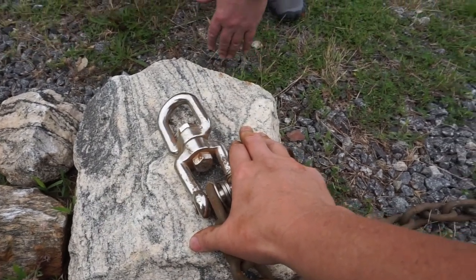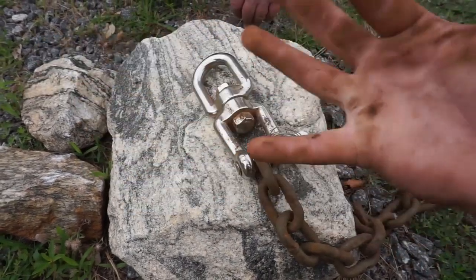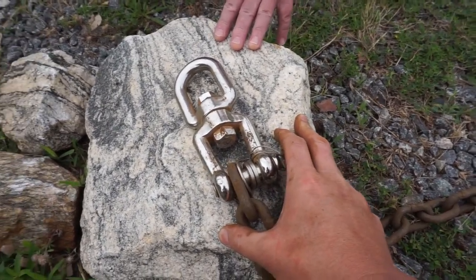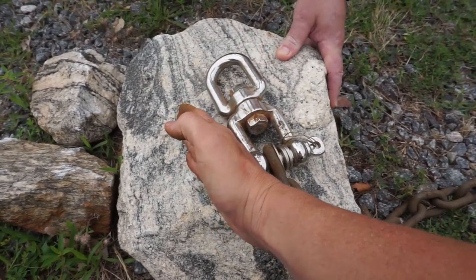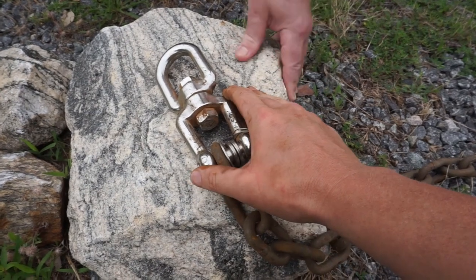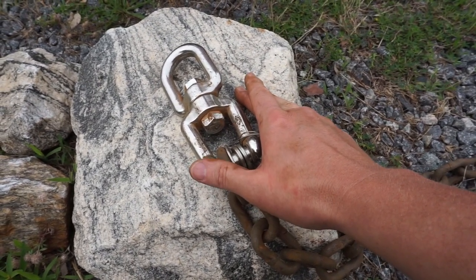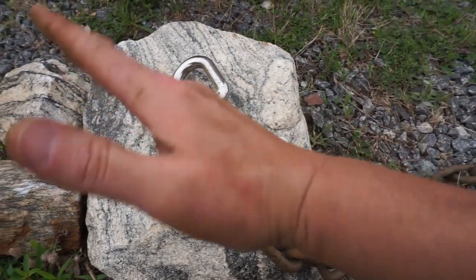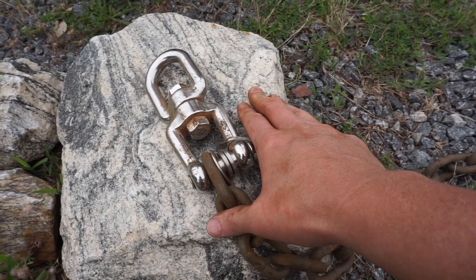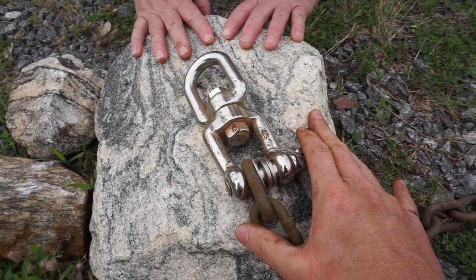Always keep at least one hand on the block, because if you're not used to diving in zero visibility, when that silt starts moving in front of your mask it's gonna make you feel like you're moving even if you're not. There's a concrete block bigger than me down there and a bail sticking up — you can put your finger around that. I recommend diving heavy so you can just lay on the bottom — it makes it easier. You're not gonna be able to float above what we're doing because you'll be moving around, causing more silt. We have to be inches apart — our heads probably 12 inches apart — so our hands are right there for each other.